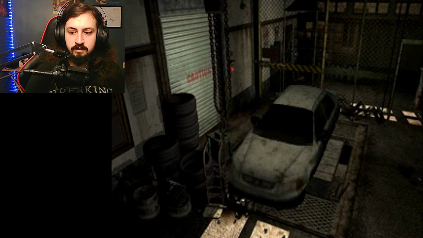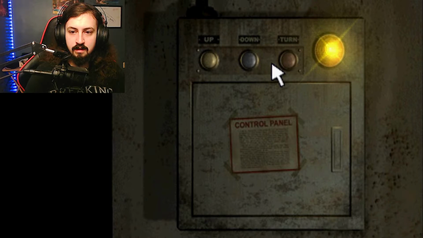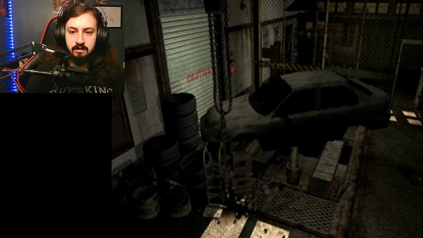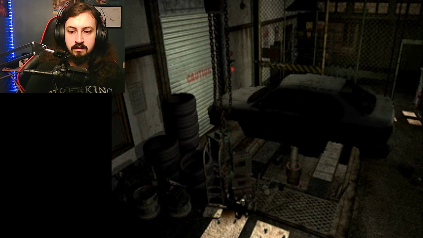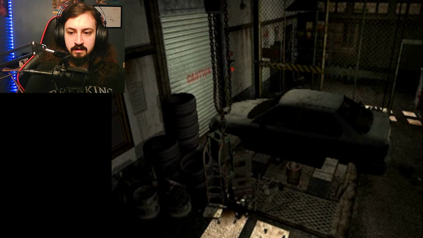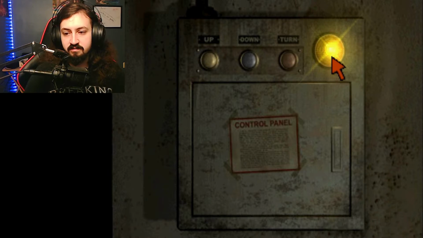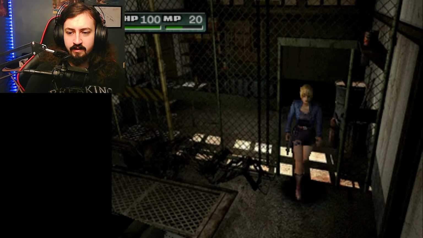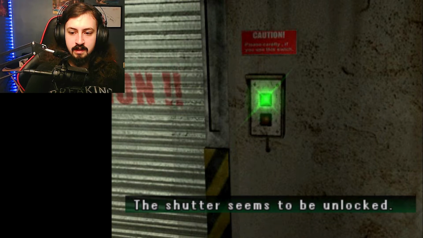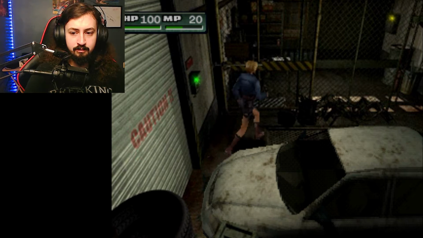Push. Turn. Down. That's probably how you do it, right? They wouldn't have an up, a turn, and a down if that's not what you did for it, right? What's this button? Shutter seems to be unlocked. Great! But what about that?